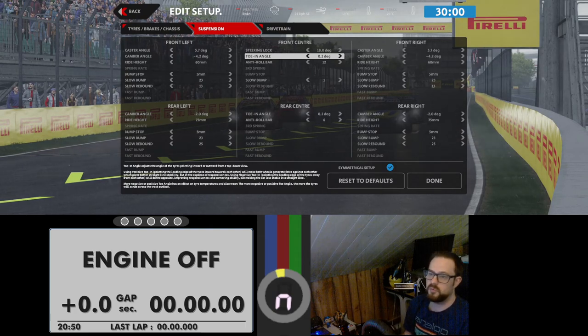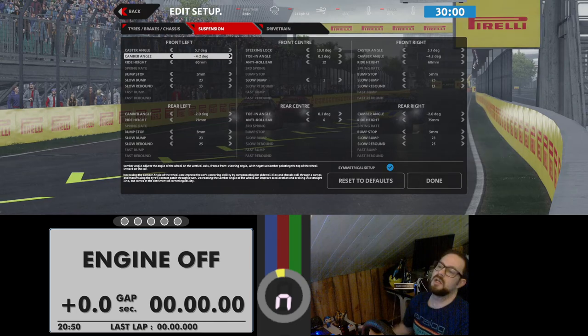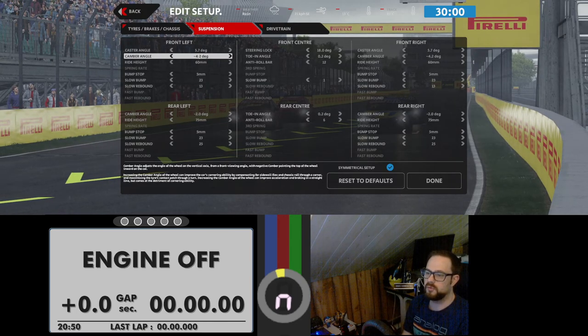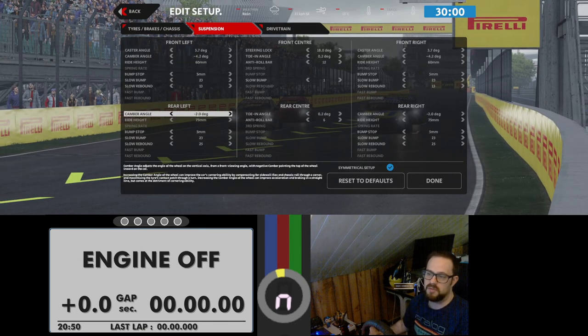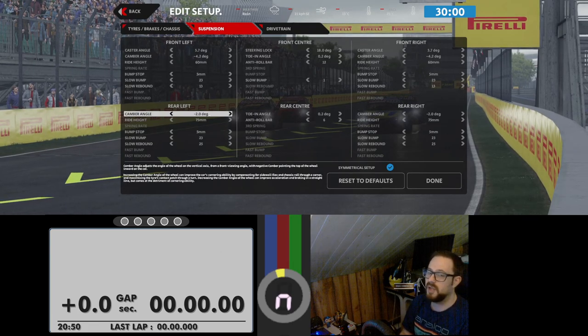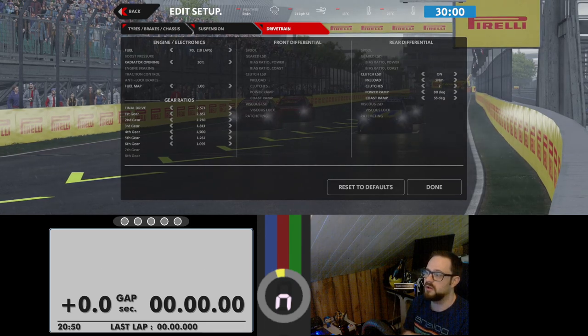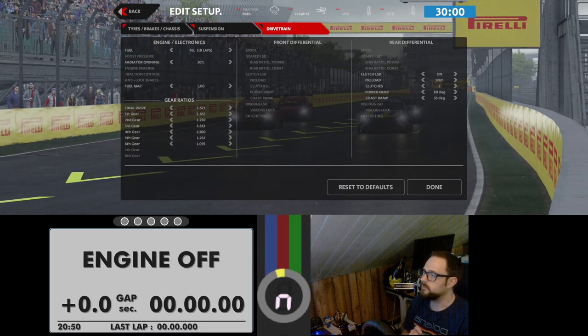Between that, and you can see I've got a pretty aggressive camber angle going, that gives me plenty of grip in the corners. And on the rear, I've got a little bit of camber going also, but not too crazy, because you still have to have enough grip in the straight to get good traction, especially because, and this I think was the most important setup change I did, I opened up the differential.